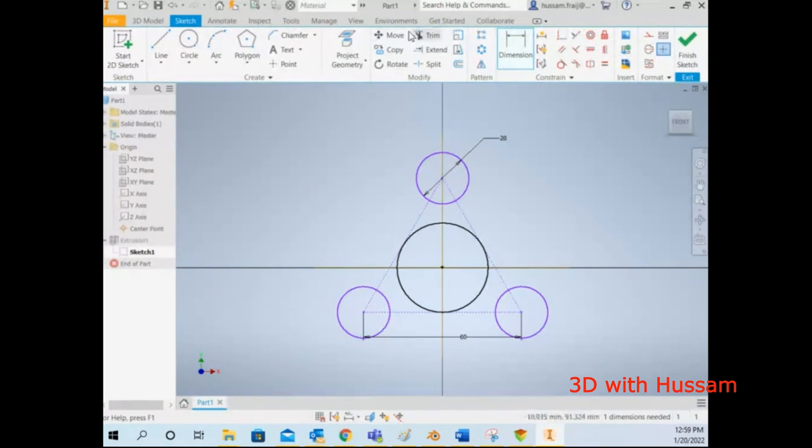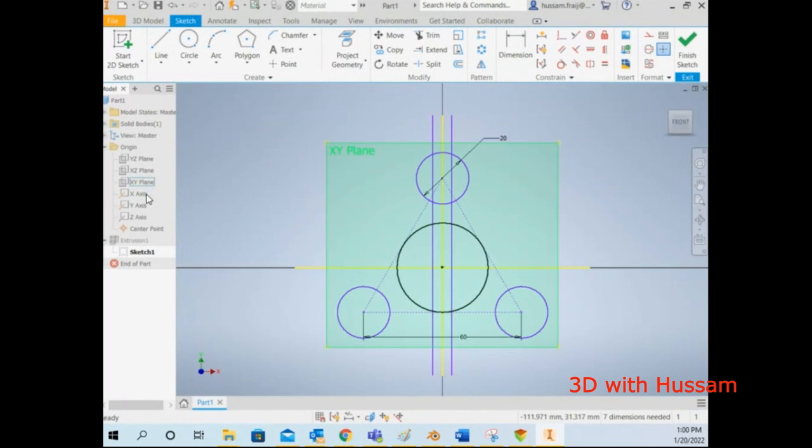So I covered most of the 2D icons except project geometry, because project geometry is something we need when we add two or more sketches. So we project the sketch from the old sketch to the new sketch, like tools from old sketch to the new sketch, or when we project axis, like I want this work axis to be used, I click on this axis and click on project. So it will become a line, okay? Or choose this Y axis and click project. See, it's a line. You can use it in offset. So that's project geometry. You transfer the work axis into lines.